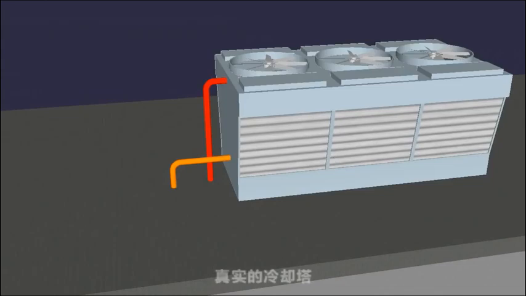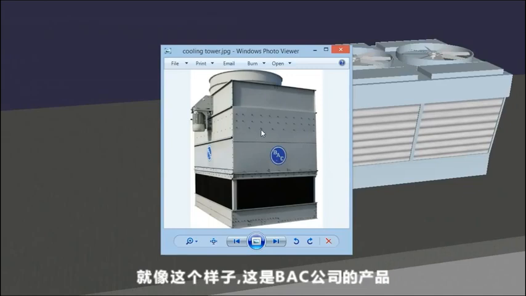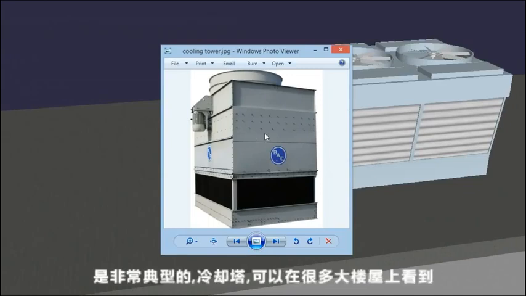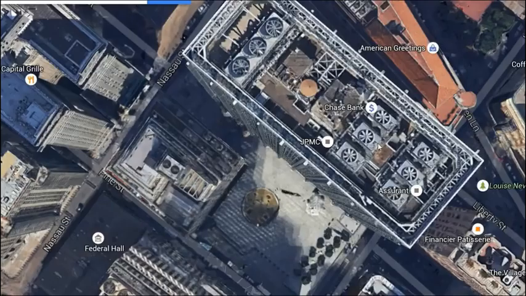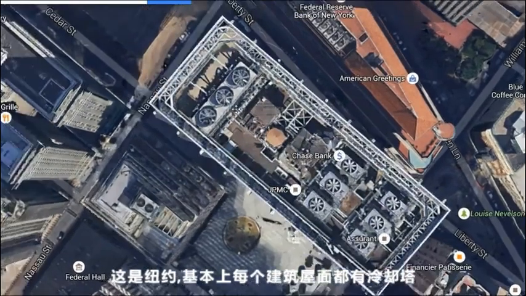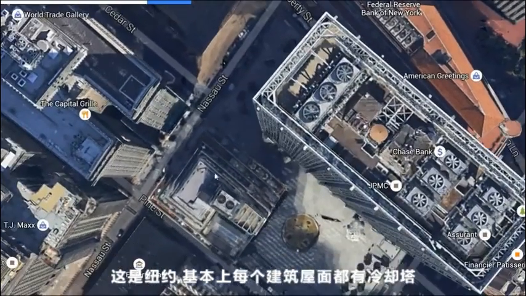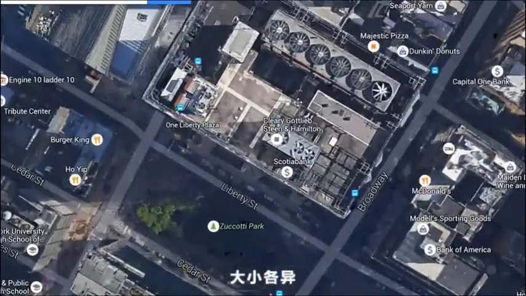A real cooling tower looks something like this. This is the Baltimore Air Coil Company. This is a very typical cooling tower you'll find on the roof of lots of buildings. And just to give you an idea, if you're not familiar with cooling towers, this is New York City, and as you can see, almost every building here has cooling towers of one size or another.